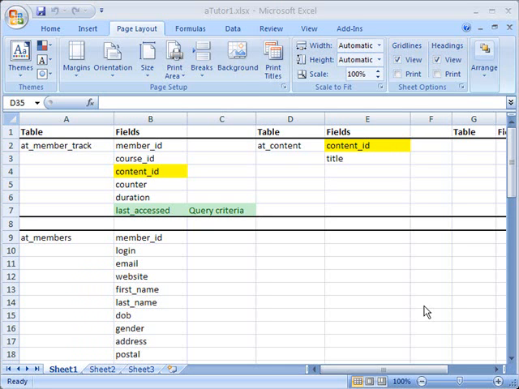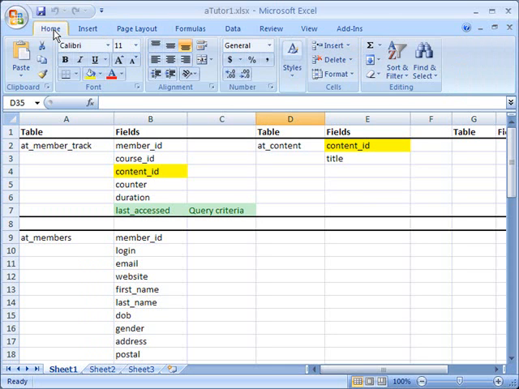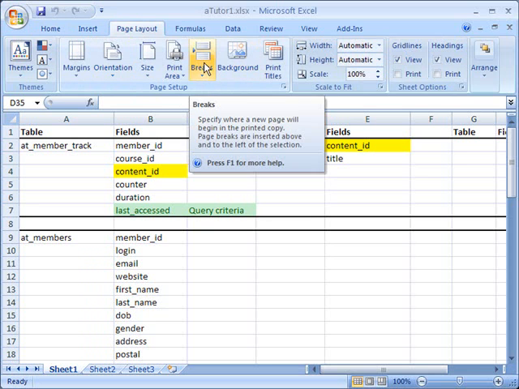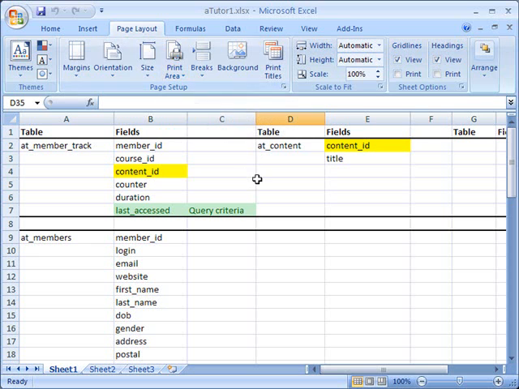We'll show you how. So first of all, here with this spreadsheet open in Excel, you'll notice I've already selected the Page Layout tab. By default, of course, you would be on the Home tab, and you want to go over to the Page Layout tab. And from here, you'll see we have this section here in the middle called Page Setup. And the two areas that we're going to concern ourselves with for this tutorial are the breaks and the print area.